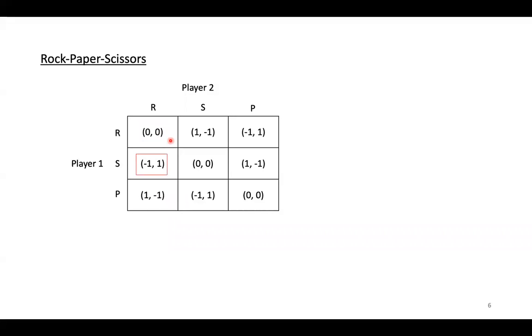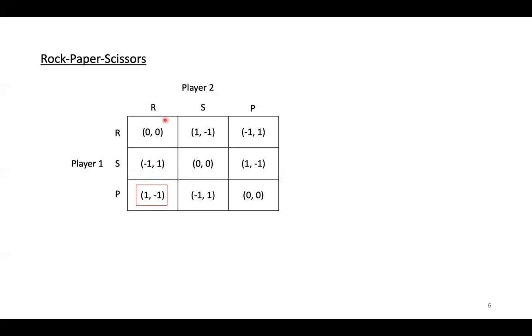Okay, what about player 1 chooses scissors and player 2 chooses rock? In this situation, if player 2 is choosing rock, again, player 1 can switch to paper. And if player 1 is choosing scissors, then yeah, player 2, that's the best he can do. So player 1 can deviate, but player 2 need not deviate. But according to Nash equilibrium, no player should deviate, which means, again, the scissors, rock combination is not a Nash equilibrium.